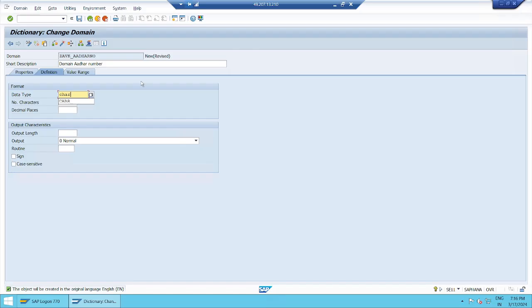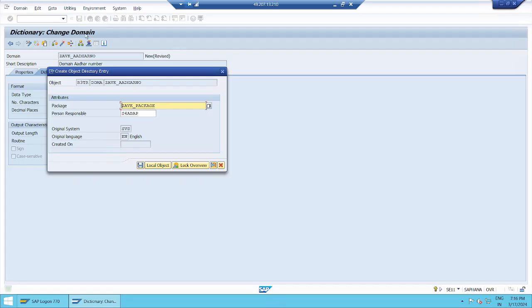Aadhaar number is how many digits? 12 digits, only digits. So if it is digits, you can only take NUMC, 12 digits. So now save it. This is the domain.